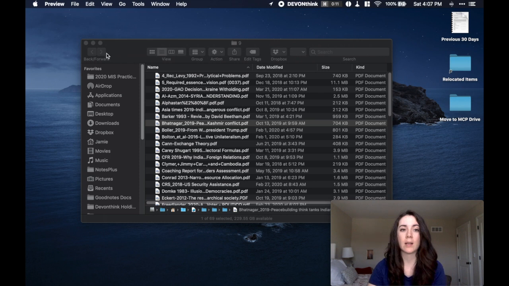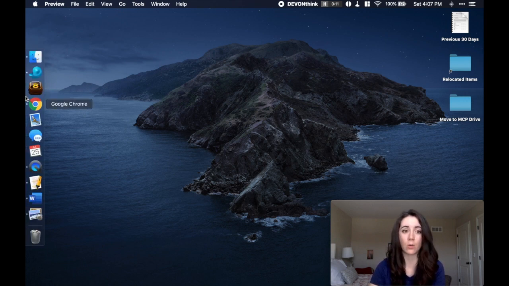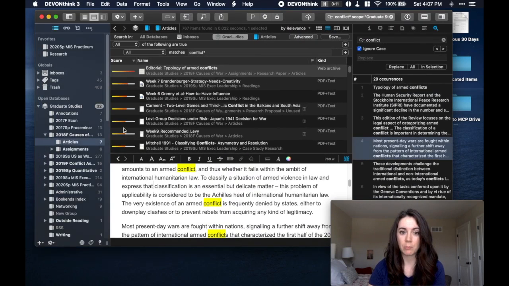So this is what I would recommend. For Mac users, I hope you have something. If you're a Windows user, I hope there's something similar. I honestly don't know. But for Mac users, I use DevonThink, and it is a paid application, but it is something that I highly recommend you invest in. I have the $200 Pro version because it does things like OCR my documents so that I can search across them. Sometimes you download a journal article and it's old and it's not OCR'd before, so you can't search within the document itself. So you really want something that can OCR everything.